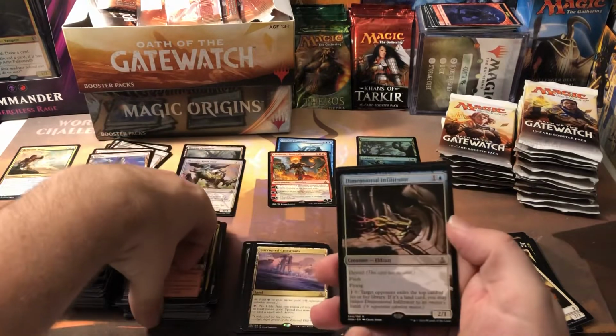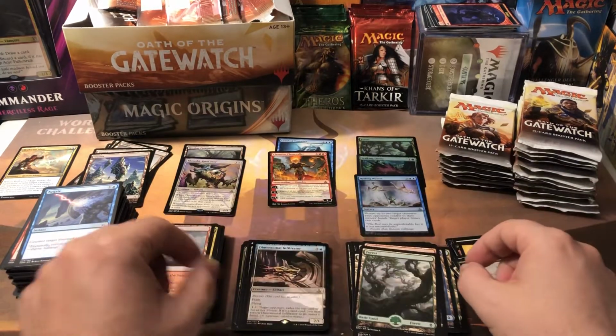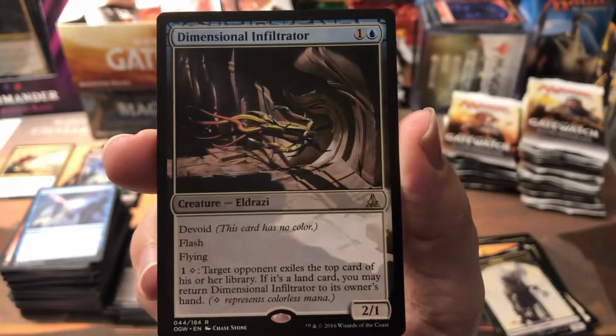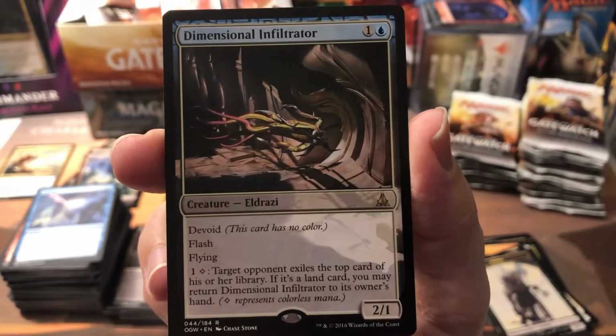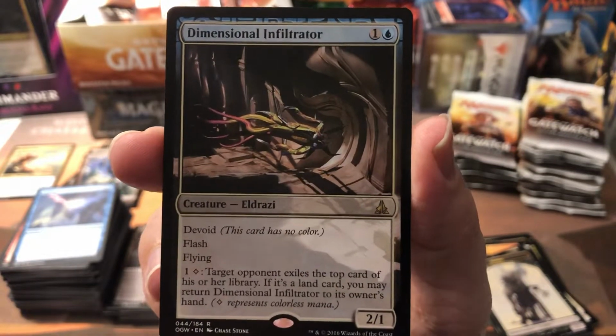Dimensional Infiltrator. Cool card, but I don't think it's got a whole lot of value to it. But I do like the feature. I think this one's kind of underrated. So it's devoid. It's flash with flying. One blue and one colorless for a 2/1. That alone is worth the price of admission right there.